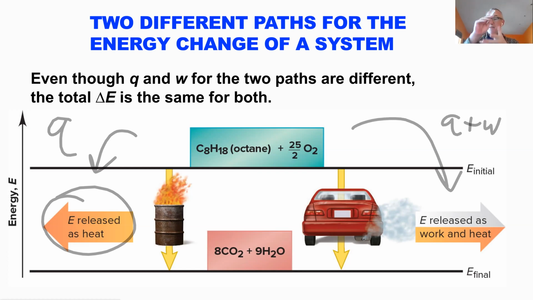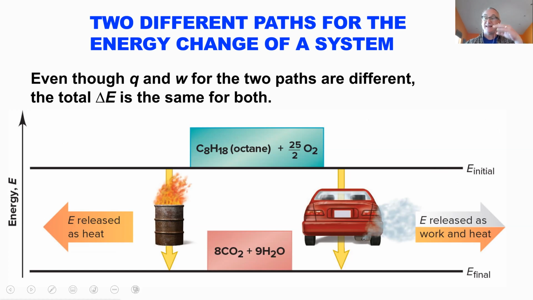Meaning all of these chemical and energy changes are path independent. Basically, it doesn't matter which way I get from the chemical energy being released or the chemical energy being changed into heat and work. I can take a whole lot of different paths to get there, but I'll get to the same place at the end. So that is really important for what I'm going to introduce in a minute. It means if I can break down that reaction into a whole bunch of little steps, I can just add all those little steps together and calculate how much energy would have been lost if I just did the whole thing at once. And that's going to be super important for doing some calculations.